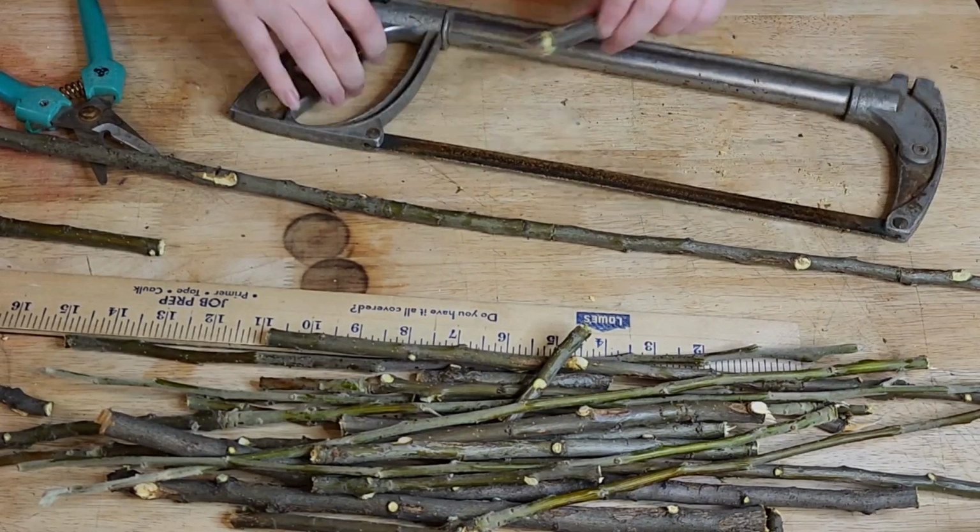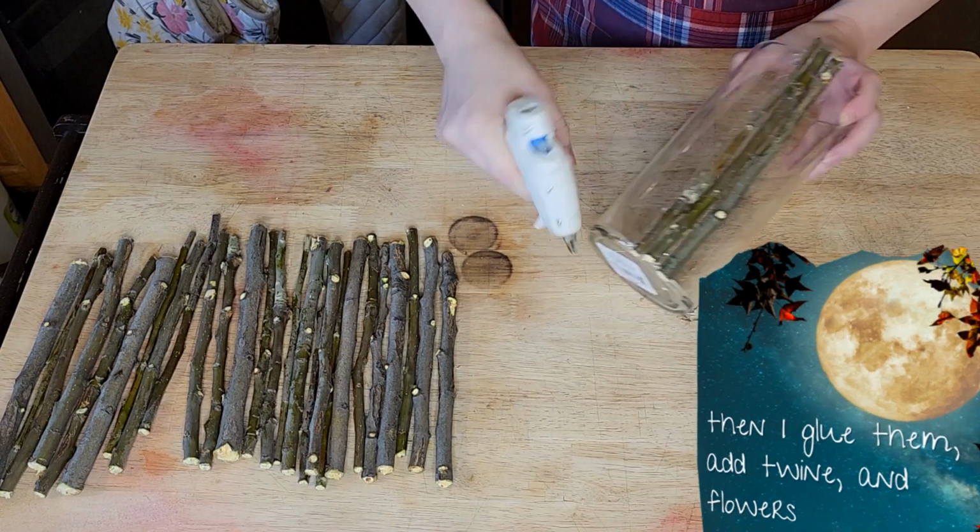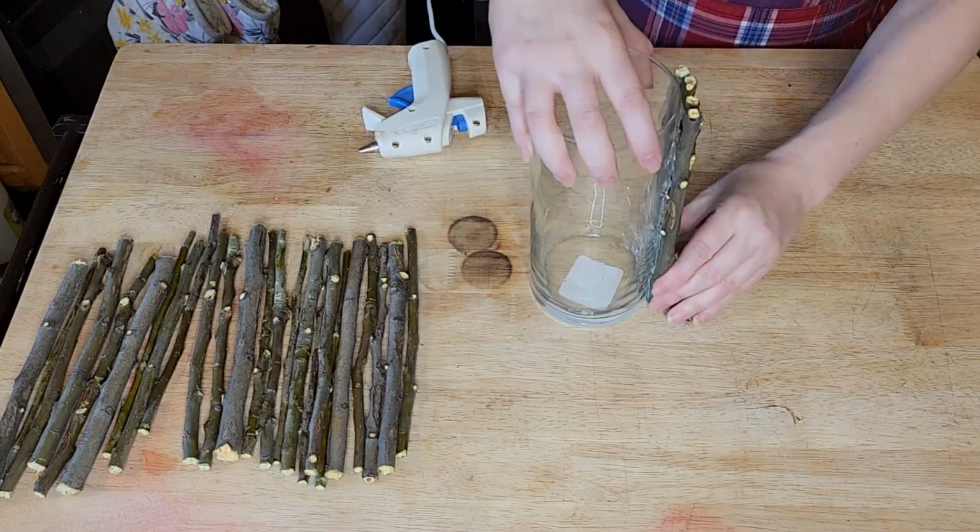Just for the record, if you have not noticed, I am so not handy with a saw or clippers or any of that. So if I can pull this craft off, so can you.